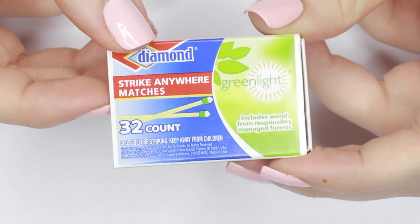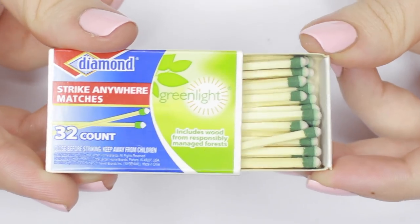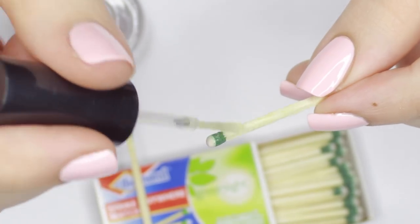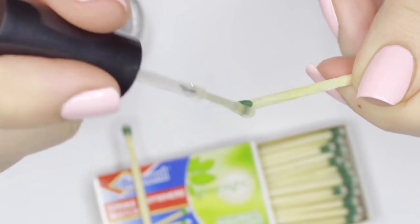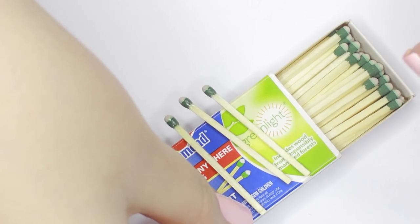This next hack is a must for those of you that go camping. Avoid getting your matches ruined by water by coating the ends in clear polish. Make sure to paint down onto the wooden part to really lock the moisture out and just let them completely dry and then you're ready to go.